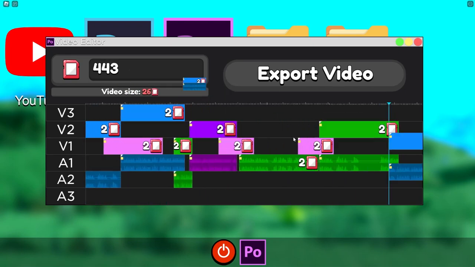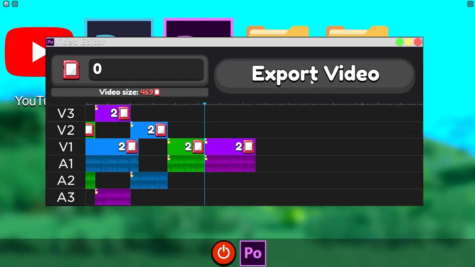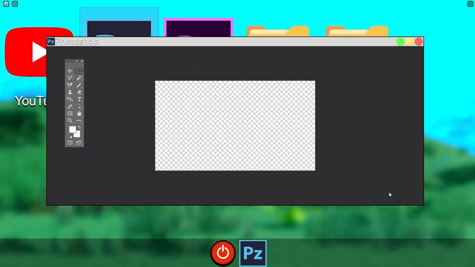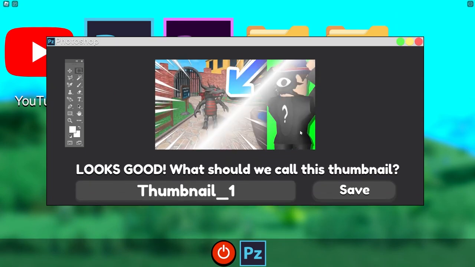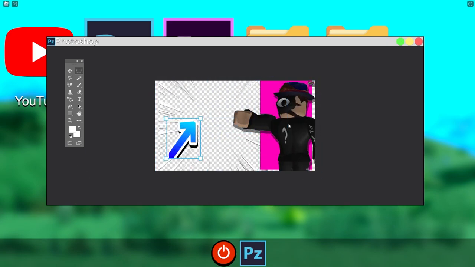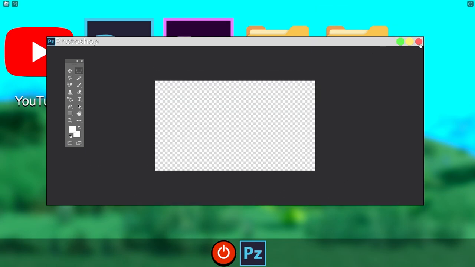Okay, let's go. Second. 469.2. Export and blah, blah, blah. Very nice. Done. Good. Now Photoshop. Speedrun mode. This is me when making my thumbnails. Good. Oh yeah, another thumbnail. Why not? Da na na na. Oh yeah, this is a good thumbnail. Okay, now close and YouTube.